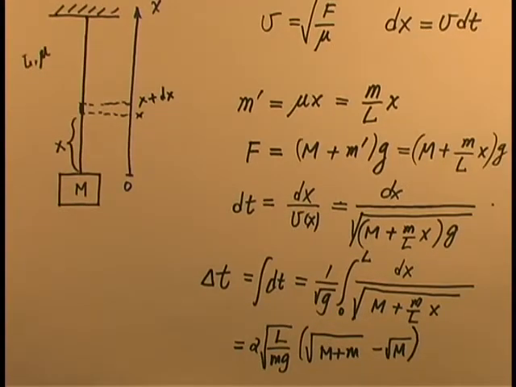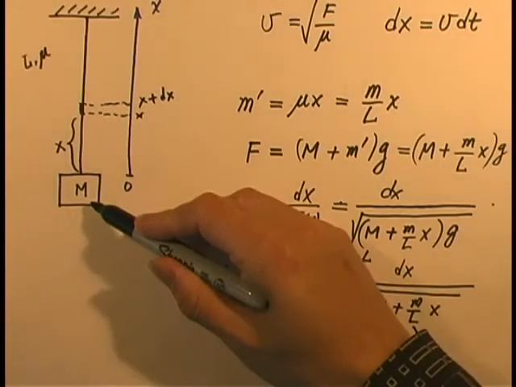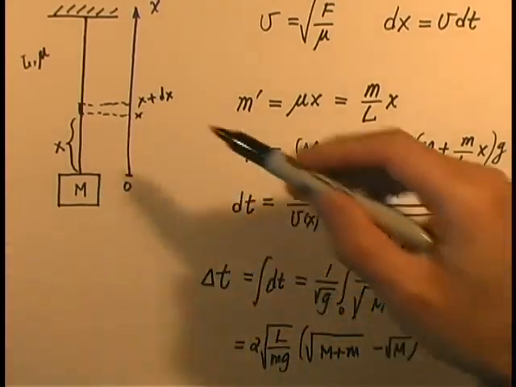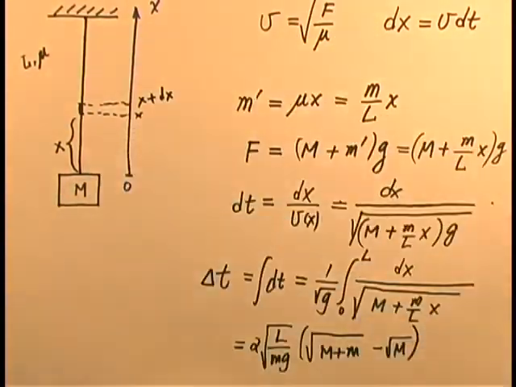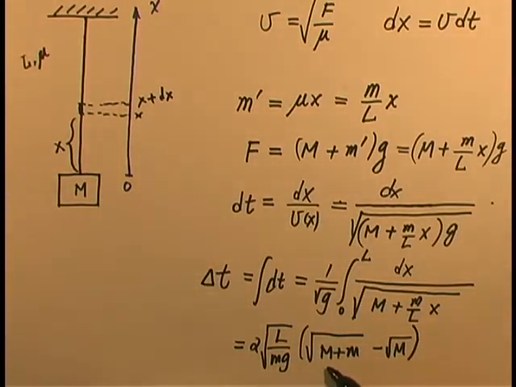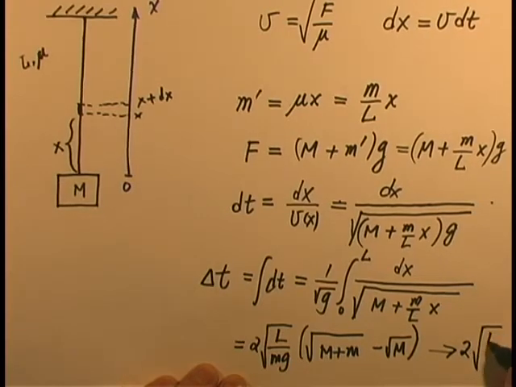Before we end the discussion of this problem, let's take a look at a particularly interesting special case, and that is if the hanging mass is 0. So all you have is just a free suspended string. If the capital M is 0, then you have just the square root of small m, which is the mass of the string, minus 0. And you notice that the square root of m and the square root of m cancel out. So what you're getting here is just 2 times the square root of L over g when m is set to 0.